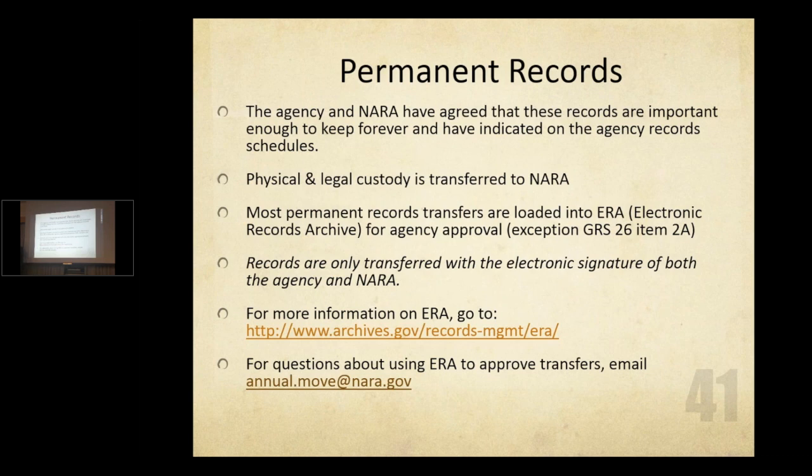Again, we decide when something is permanent right off the bat when you assign it a DAU, when you create the transfer in the first place. They're permanent right from the beginning. There are certain types of records that are going to be permanent. There are other things which are unscheduled or are archival sample, as they're called. Archival sample are records that are reviewed at the end of their retention period, and some of them are made permanent, others are destroyed. Unscheduled, we haven't decided yet whether they'll be temporary or permanent, and that'll be decided at some point before their disposition is effected. So those are the various types of permanent records. They're kept downstairs here because it's cooler, and they're better preserved down there.